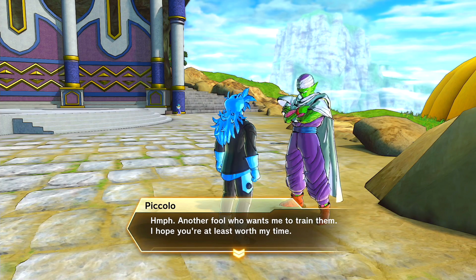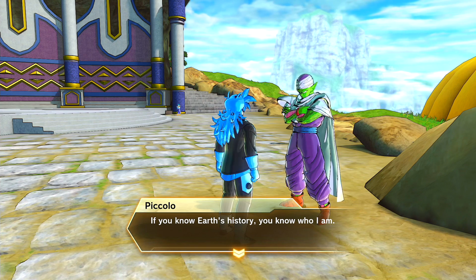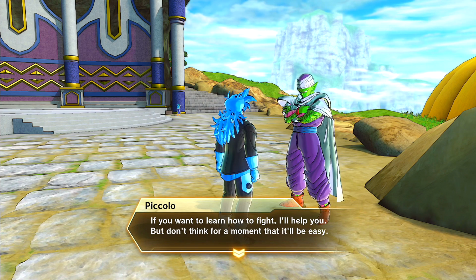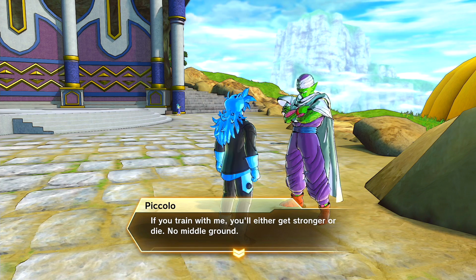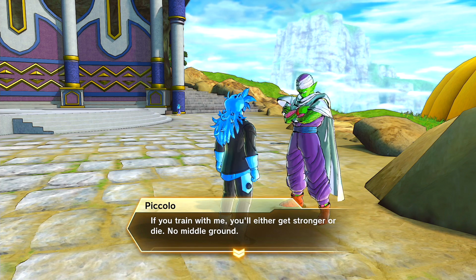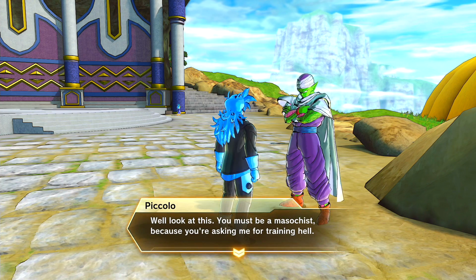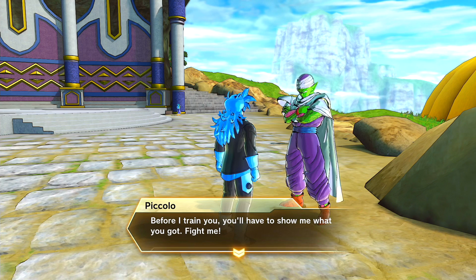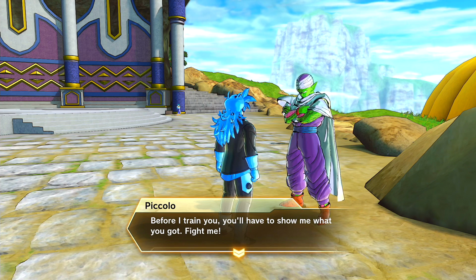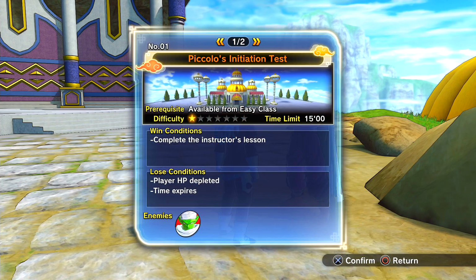Another fool who wants me to train them. I hope you're at least worth my time. If you know Earth's history, you know who I am. But if you want to learn how to fight, I'll help you. But don't think for a moment it'll be easy. If you train with me, you'll either get stronger or die. No middle ground. Walk away right now unless you have the stomach to handle what I dish out. Before I train you, you have to show me what you got. Fight me. I'll judge whether you're a true warrior or a fool. Fight me, Piccolo. Piccolo's initiation test.